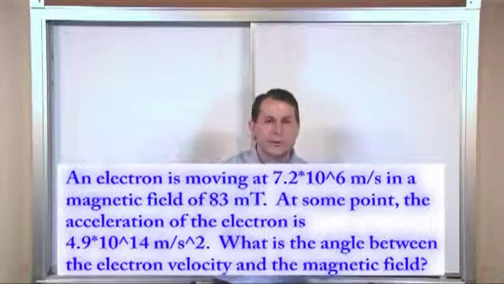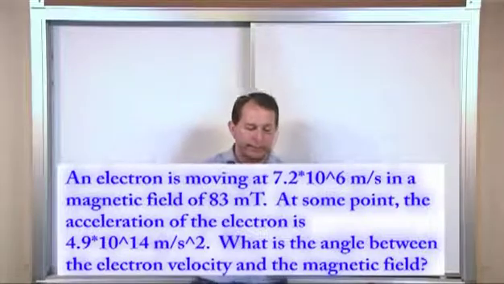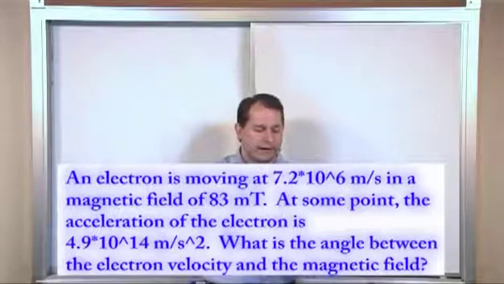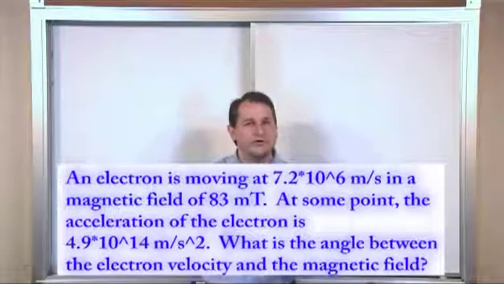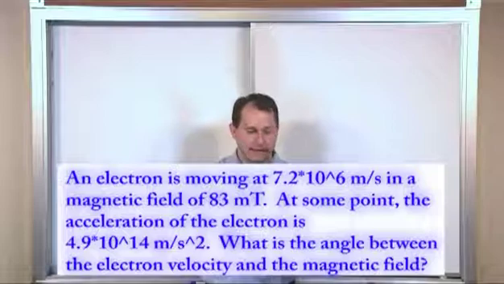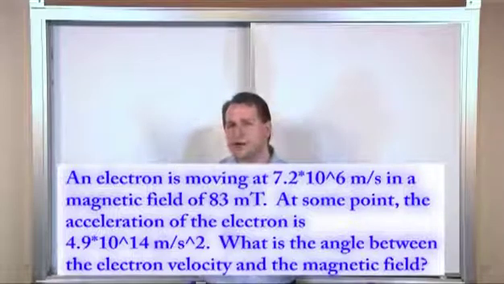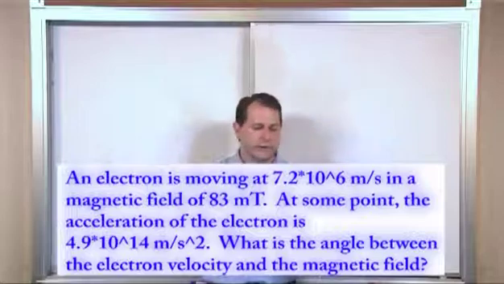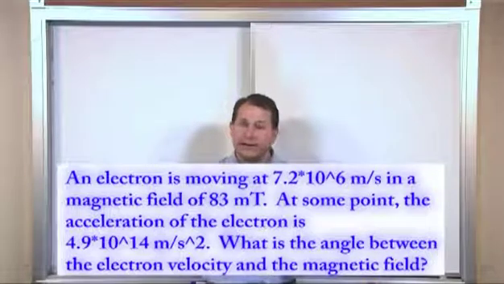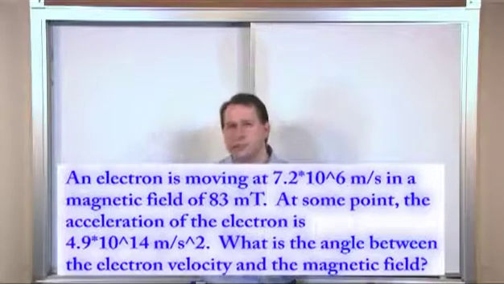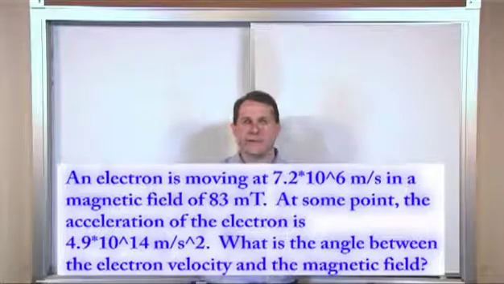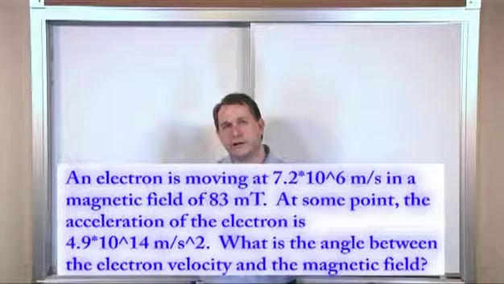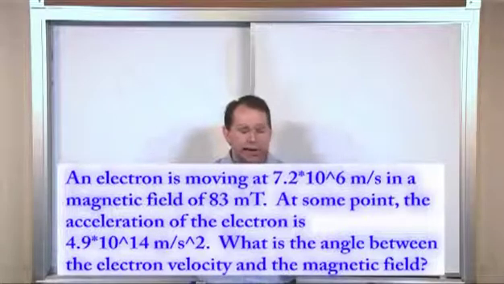So there's a lot of information here, but we know how to do this. First of all we know it's an electron, so we know what the charge is. We know what the magnetic field strength is, 83 milliteslas. We don't have any information about the direction of the field. We don't have vectors governing the direction of the field. We have the velocity, but again we don't have a direction for either one of those quantities. We know the acceleration, and we're going to figure out how to work that in later, and we're trying to find the angle.